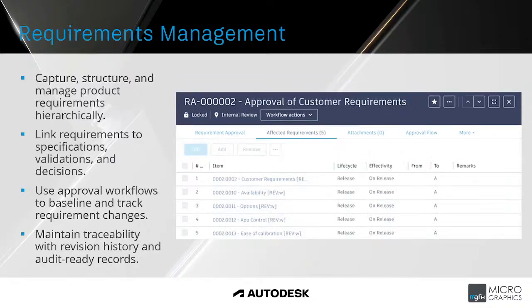And then lastly, just having a look here at requirement approval. When approving a specific requirement, there may be affected requirements as well. So those are those sub requirements. We can see by the numbering here as well, 0002 point and then the numbering afterwards. We're looking at those requirements that are connected together. Once again, forming that hierarchy of parent and child requirements.